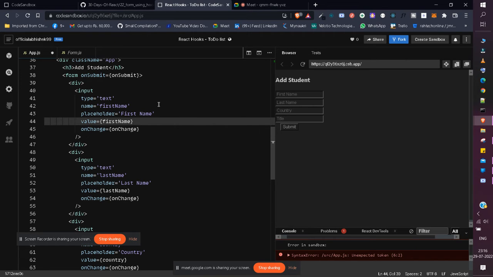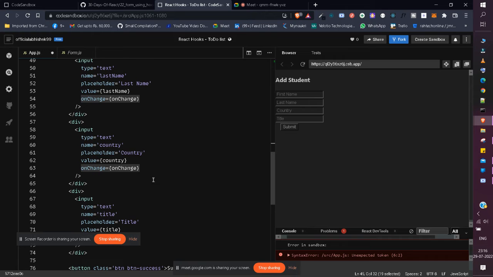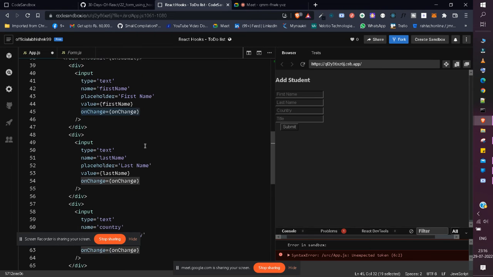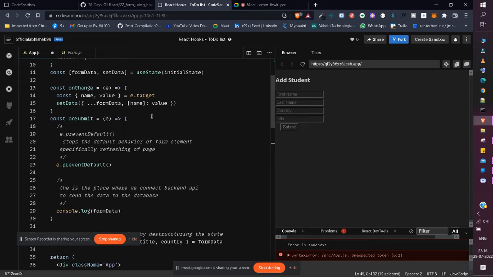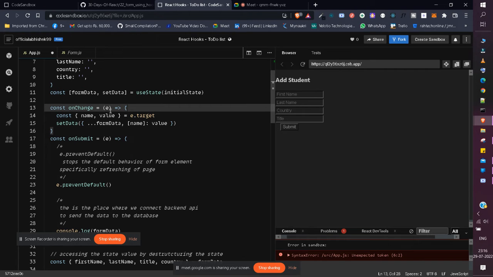So to remove that repetition, we are just doing an on change. This is restructuring. The on change function is taking the value of e, and taking the name and value from e dot target.